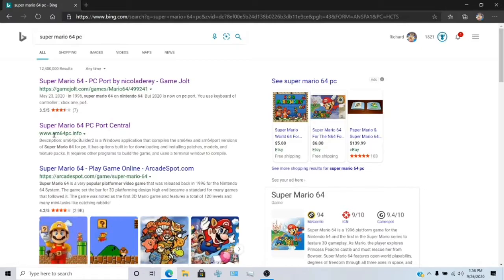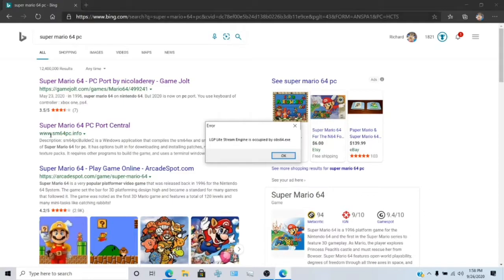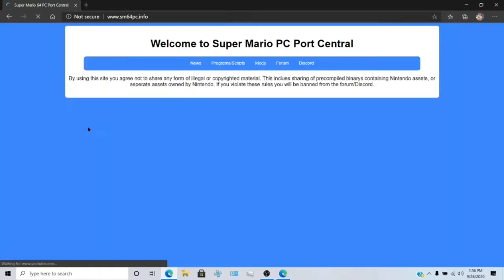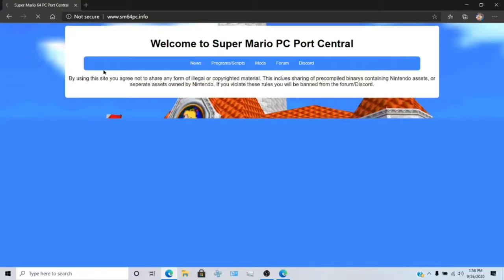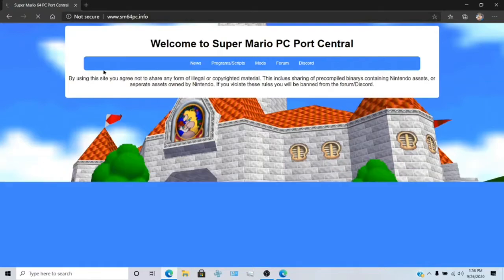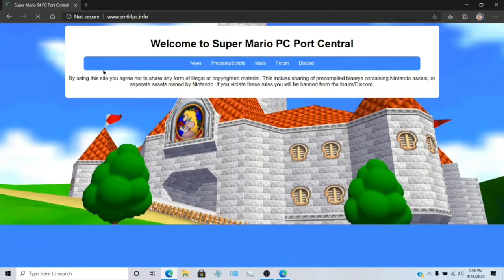If it doesn't say that, then it should at least say www.sm64pc.info. So you want to click on that. Now you should see a page just like this. Oh gosh, this is loading pretty slow. That's not good.